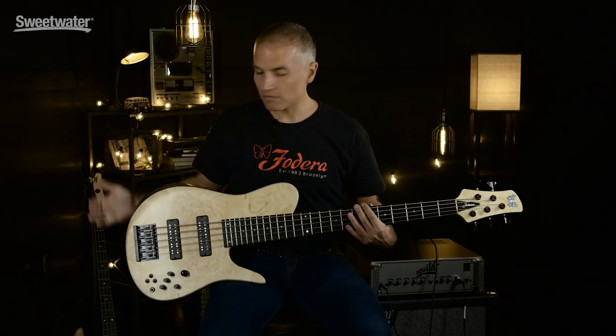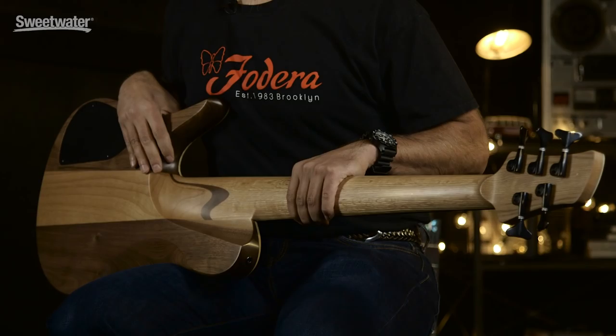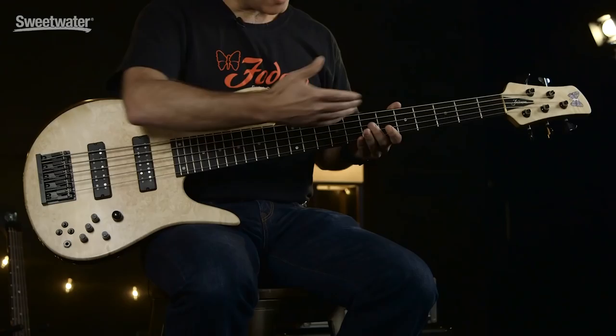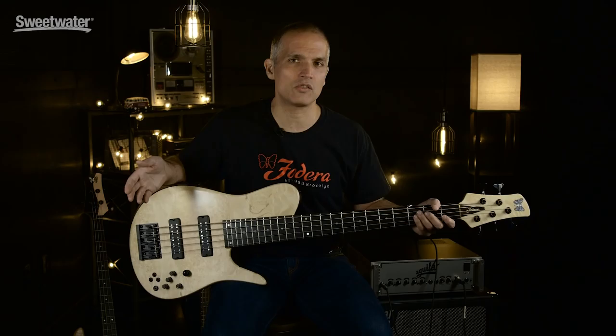You can see this is completely different than Matthew's instrument. It is a full-blown Fodera Custom featuring walnut body, alder tone block. This is a three-piece red oak neck — we use red oak. It is a very percussive, airy-sounding wood, and it adds a unique tone to the instrument that you really can't get with a traditional maple neck. This particular bass has an ebony fingerboard and 34-inch scale, whereas Matthew's was 30.75-inch.